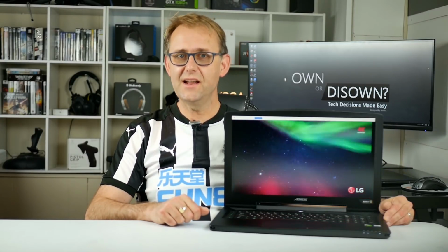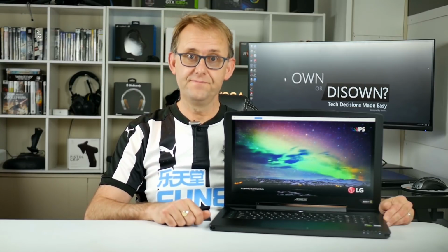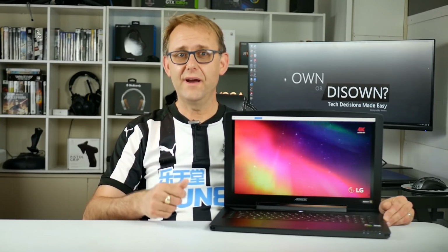Either way, what you get with the X7 DT-V8 is a very portable 17-inch laptop with a good gaming panel, good gaming performance, and decent thermals when it's undervolted. Now, with that undervolt, you'll also be able to dial in the fan noise to something that's going to suit you, something nice and quiet.